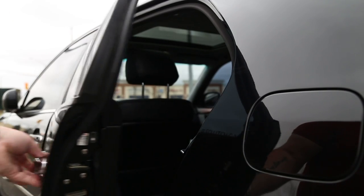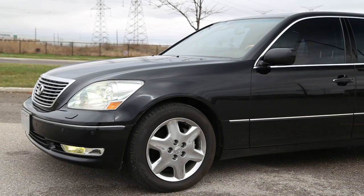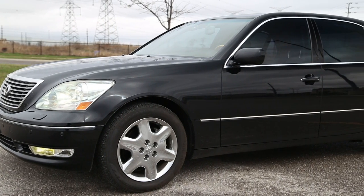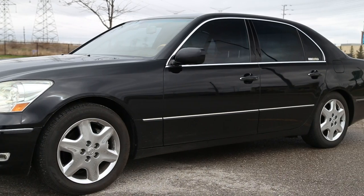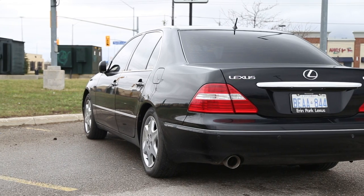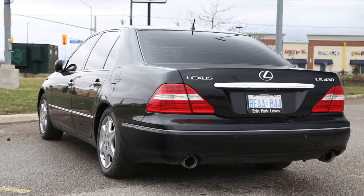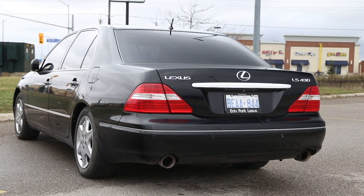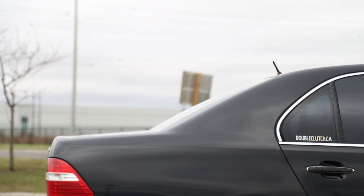Some of the other features on the outside: you have soft-closing doors with a soft-close trunk — great features to have on a full-size luxury sedan — parking sensors front and back, rain-sensing wipers, and a height-adjustable air suspension. Those are usually swapped out by this point. They're not super expensive to replace, but getting parts will add up, just like it would on your comparable Mercedes S-Class, BMW 7 Series, or Audi A8.